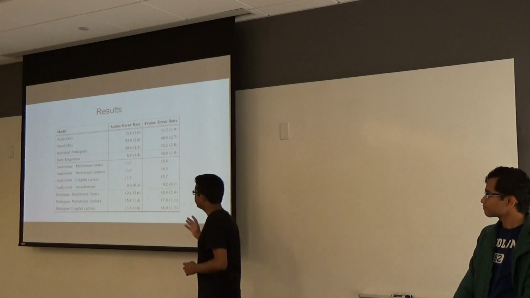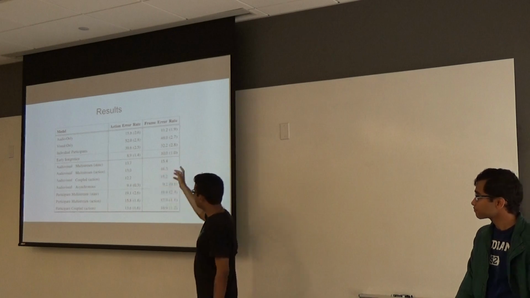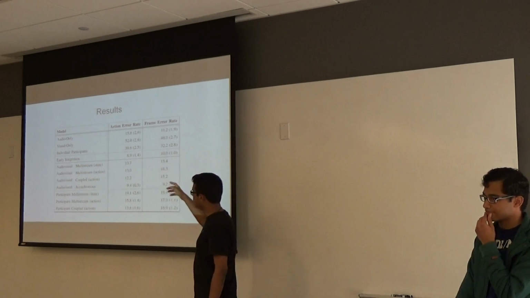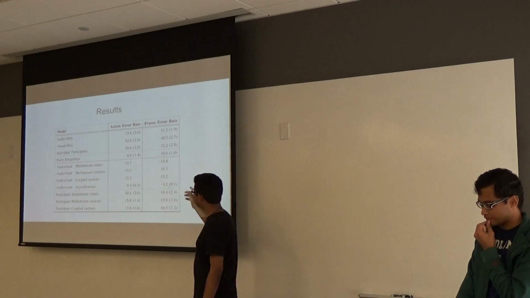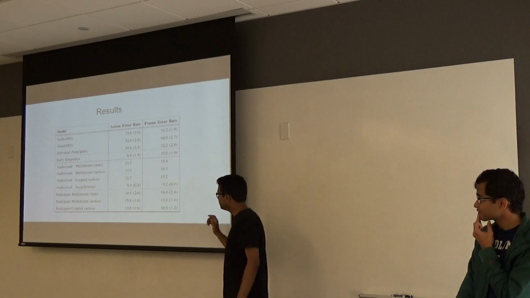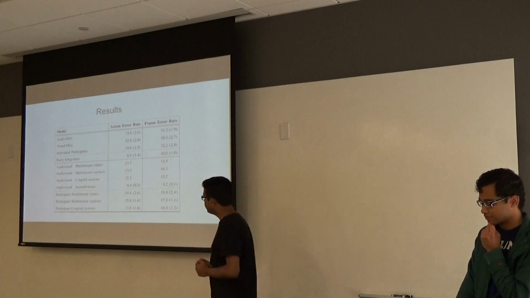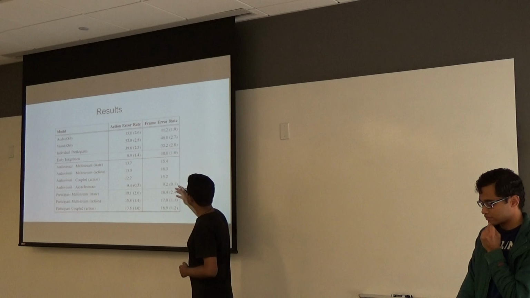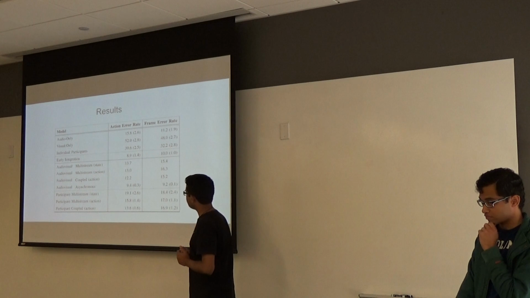So these are the results which we are getting. First, we checked the performance based just on the individual streams. We can see that audio only performs best among audio, video, and individual participants. Then when we check early integration, it performs much better than all the other three in terms of both the action error rate and the frame error rate. And then we checked both the audiovisual and the participant streams, and we found that asynchronous performs better in terms of frame error rate than all other streams, whereas for action error rate, early integration is giving us the best results.